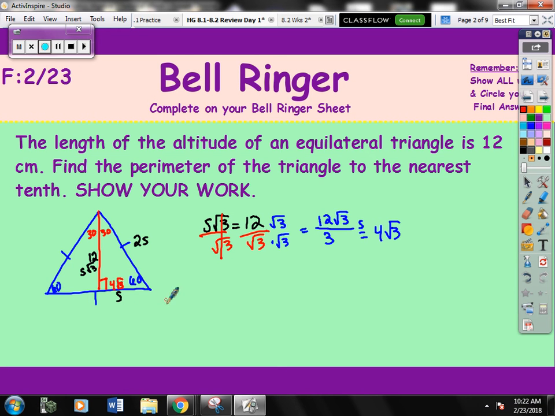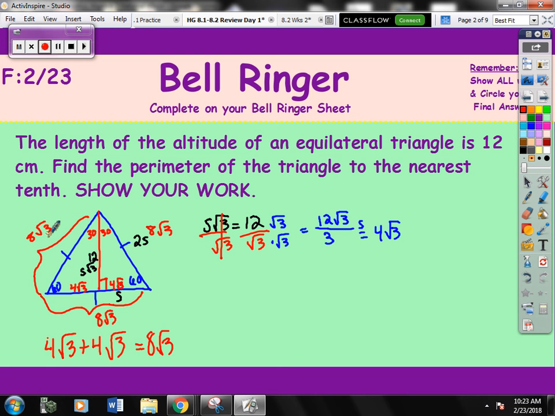You need to find out how long the whole leg is, which, if this is 4 root 3, this is 4 root 3. And please realize, if you add radicals, because we didn't really go over adding radicals because we didn't need it a lot, when you add radicals, you have to have like radicands, which is the number under the radical, and you add them almost as if they're like terms. 4x plus 4x would be 8x. So 4 root 3 plus 4 root 3 will be 8 root 3. You also could have doubled it up here. 2 times 4 root 3 will get you 8 root 3. So all of the sides are 8 root 3.